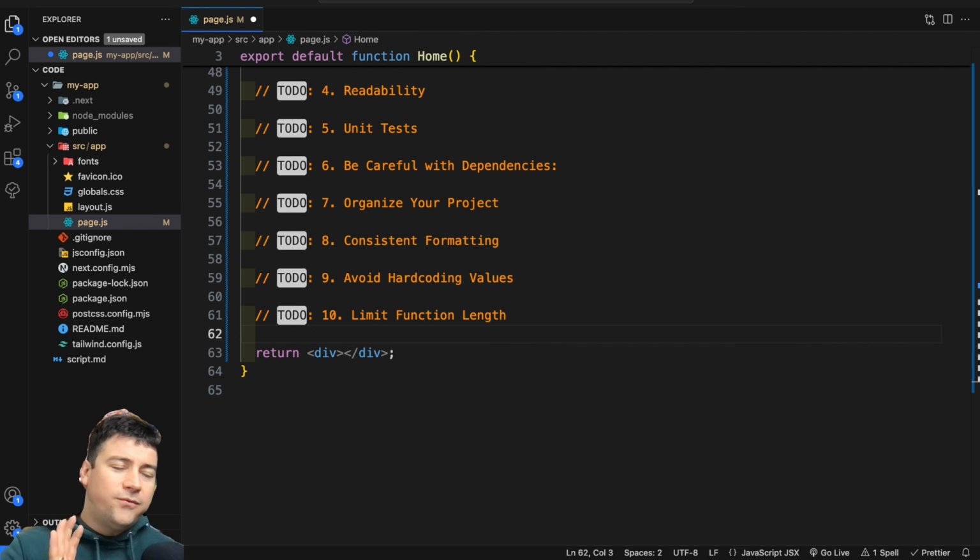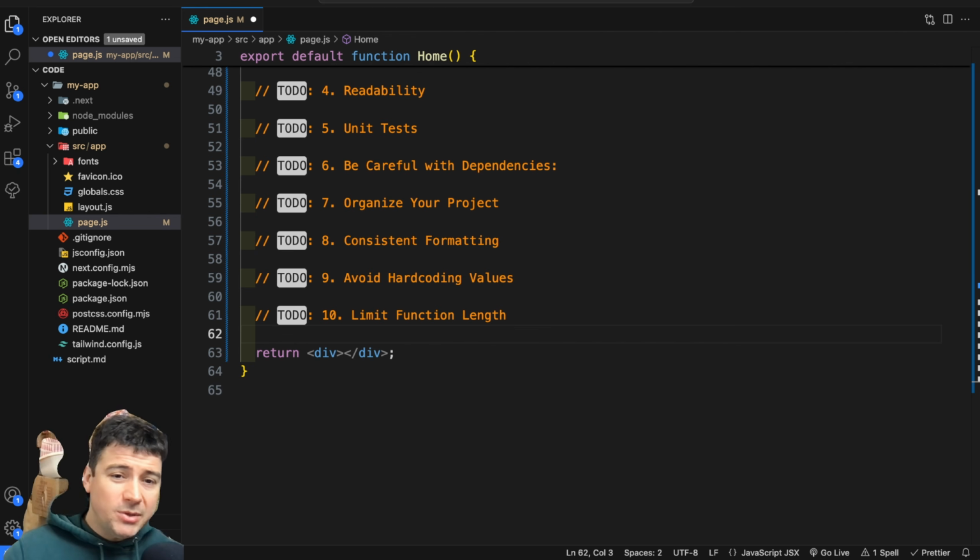And here is a bonus for the end. These are some clean code principles, and these principles should guide you from foundation to clean code. Simplicity, strive for the simplest possible solution that accomplishes the task. Consistency, maintain consistent style and structure throughout your code base. Clarity, write code that clearly communicates its purpose. And efficiency, optimize your performance without sacrificing readability.